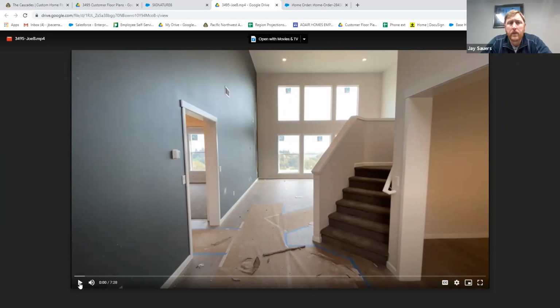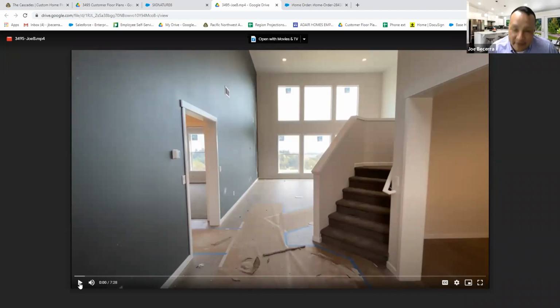Okay. And Joe, what is the approximate cost for 9-foot ceilings? I know you already talked about everything that's included, but do you have that in front of you on what a 9-foot ceiling package, at least for a home this large, would cost? Yeah, so it's going to vary, like you said, Jay, because it depends on the square footage of the home. But I would say they're right around 7,500 to 10,000. This particular home was 10,130 for 9-foot ceilings.